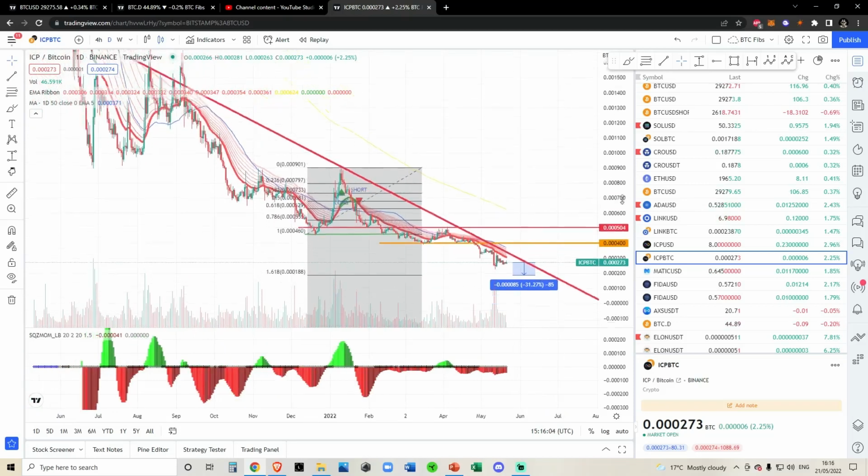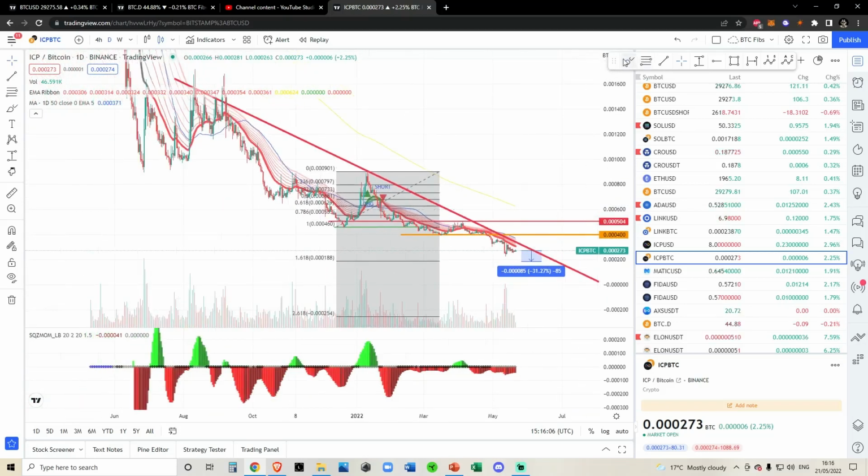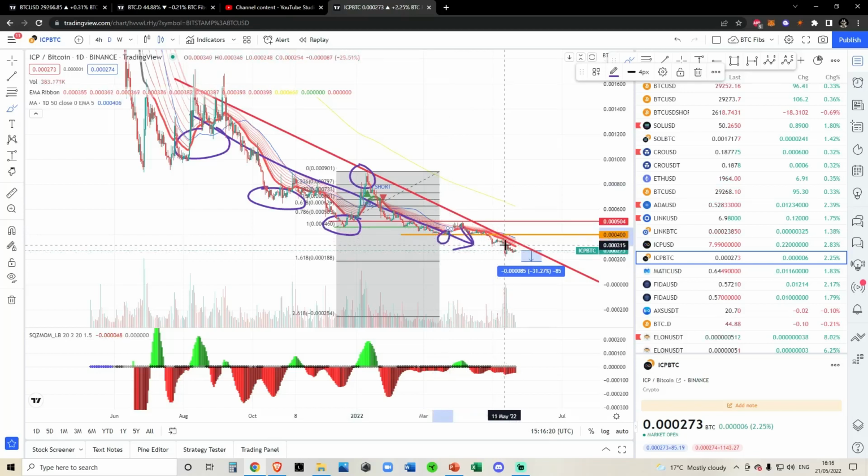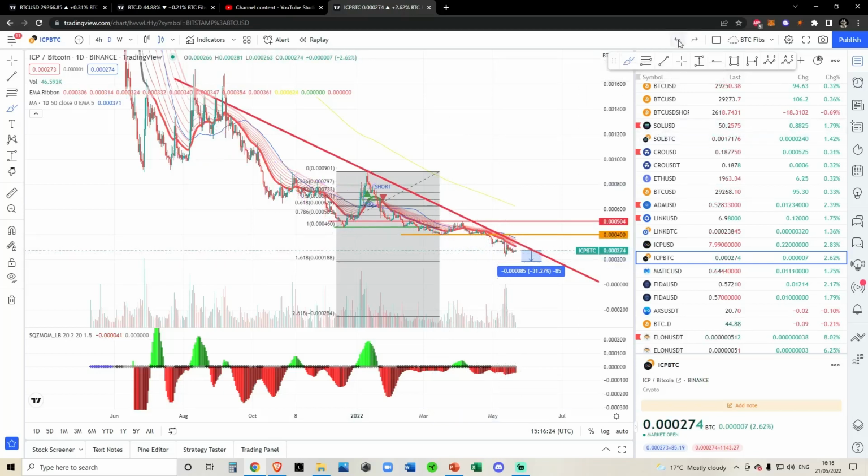Either way, if you've been DCAing ICP at any point other than today while it's up 2%, then you've been taking an L, because ICP against Bitcoin is just completely landsliding. If you bought here, or here, or even if you bought around here, you are getting wrecked against the Bitcoin pair. So it just doesn't make any sense to me.